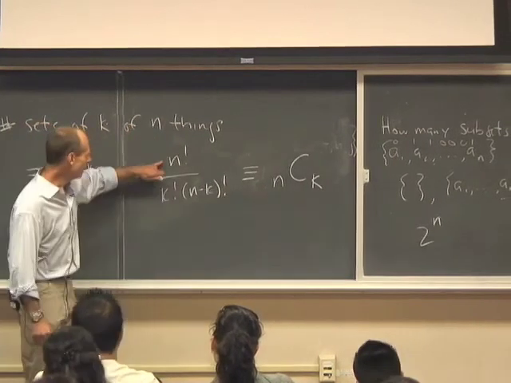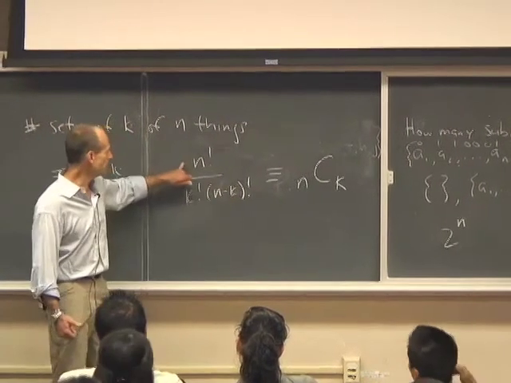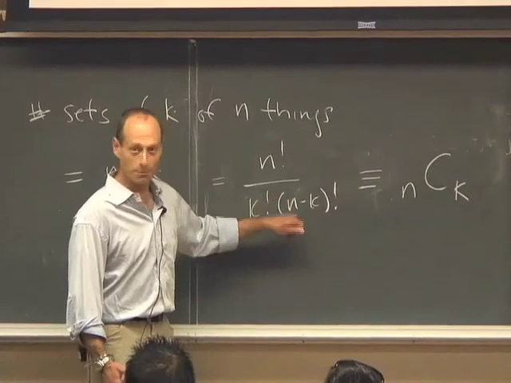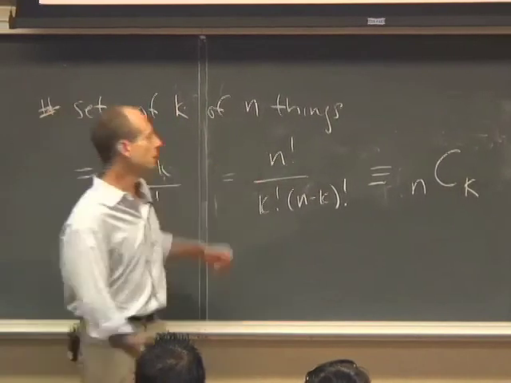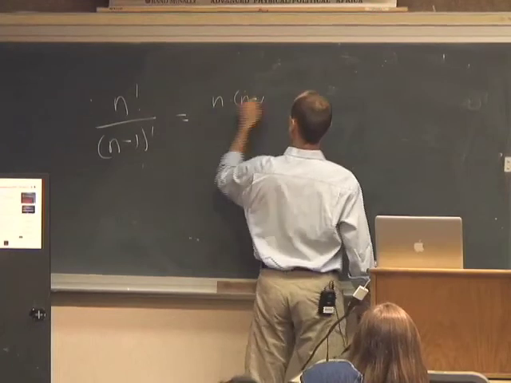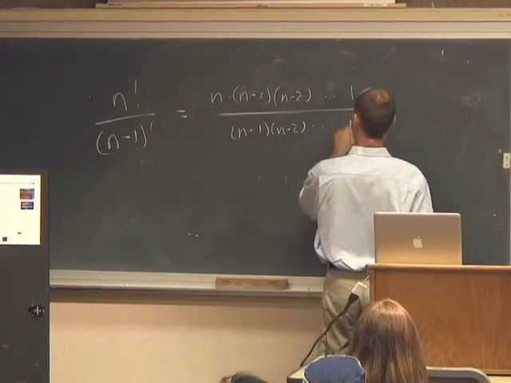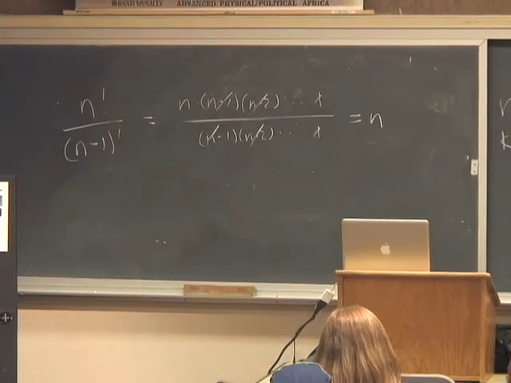What do we get? Well, n factorial over 1 factorial, times n minus 1 factorial. 1 factorial is 1. What happens when you take n factorial divided by n minus 1 factorial? N factorial is n times n minus 1, n minus 2, n minus 3, et cetera. N minus 1 factorial is n minus 1, n minus 2, n minus 3, et cetera. So all the terms cancel except the first term, which is n. Right? So that cancels that, et cetera, and it just leaves n. Yes? OK, so this agrees with the notion that there are exactly n subsets of size 1 taken from this.